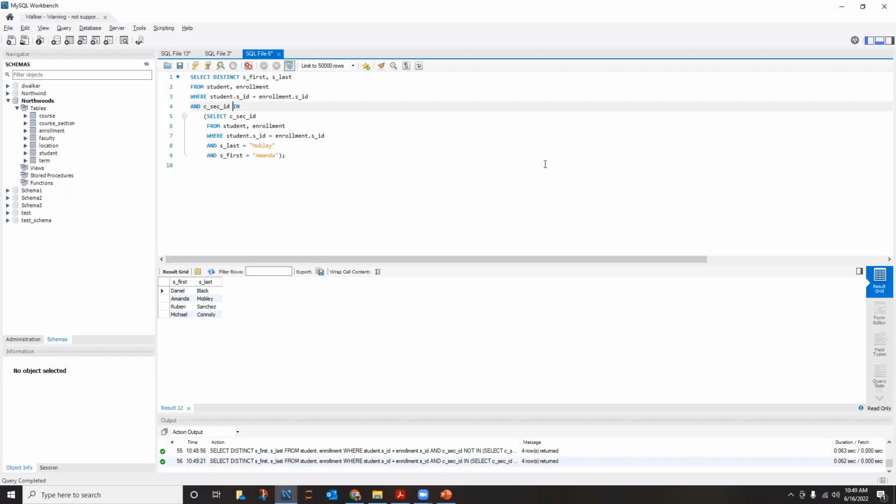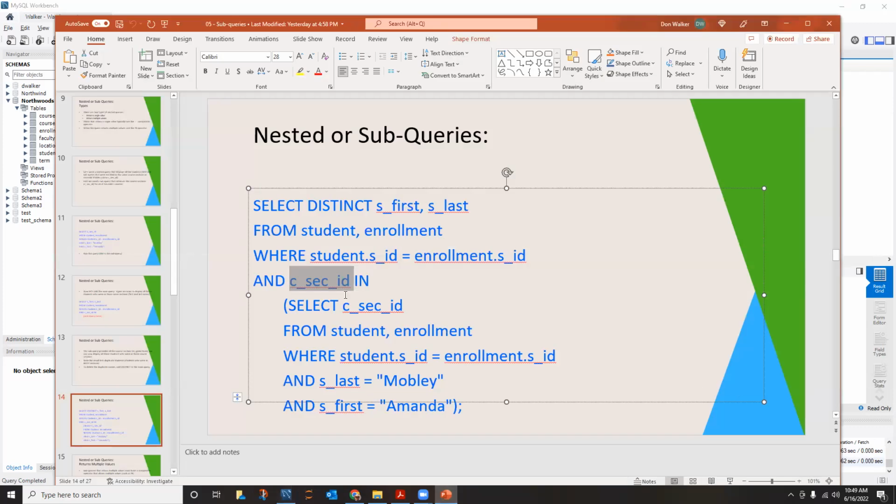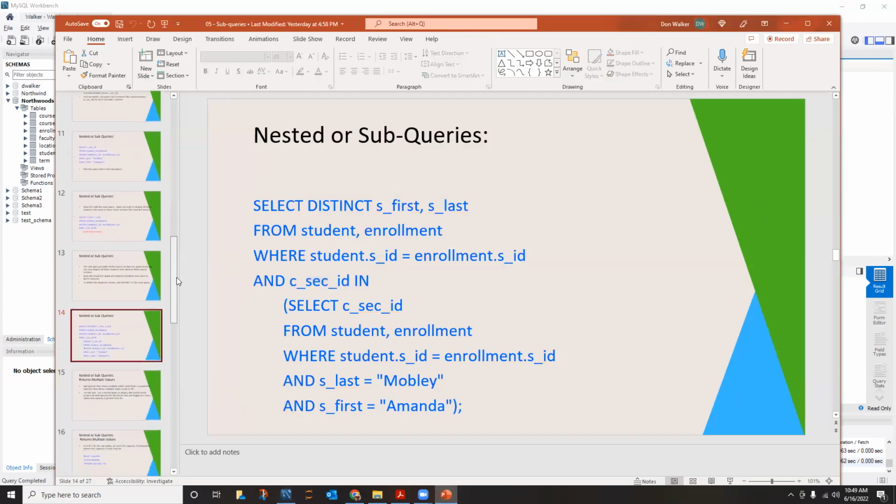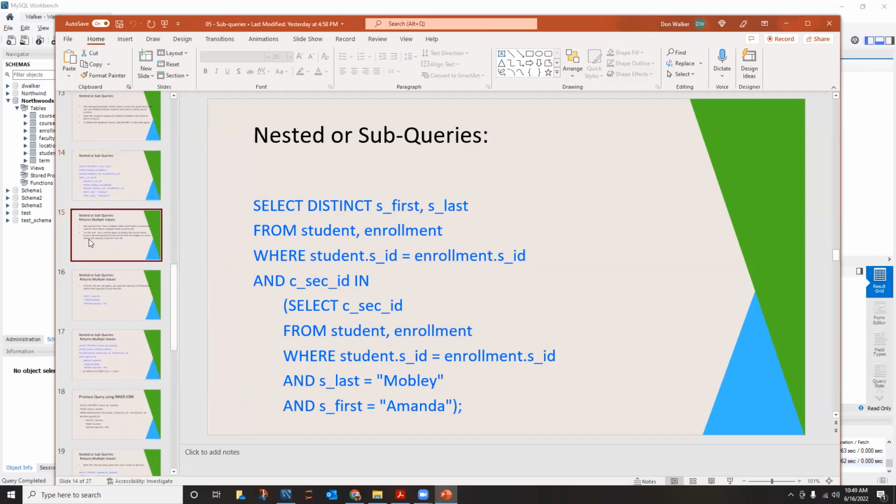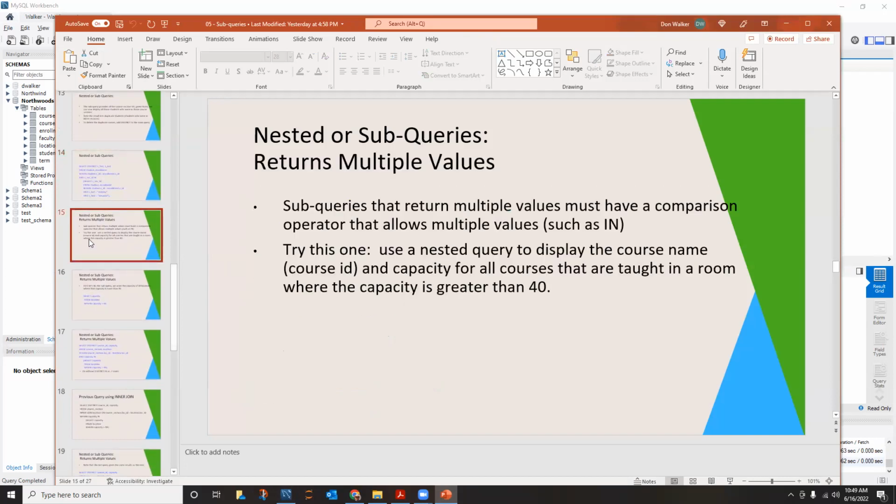He's in both lists. I'd have to think about that for a minute, but I'm not going to slow down and get off schedule. So that's how a subquery works. Subqueries that return multiple values have to be checked with the in operator.